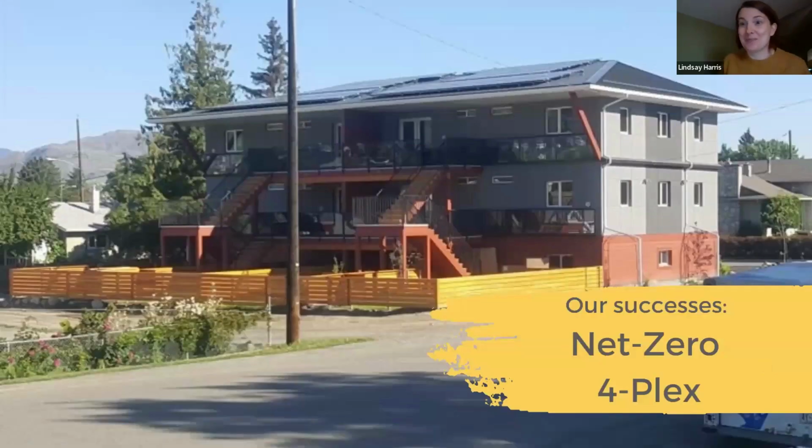So how do we know that we can build net zero affordably? Well, we've done it before. You're looking at a picture of a net zero fourplex that was completed by Next Build in 2018. It's currently Kamloops' best performing multifamily building in terms of energy usage. And it's also often lauded by our city planners as a really great example of sustainable infill housing. This building was constructed at or below conventional construction costs.